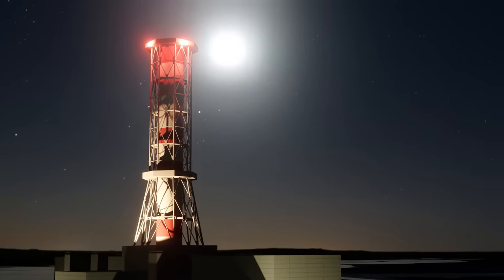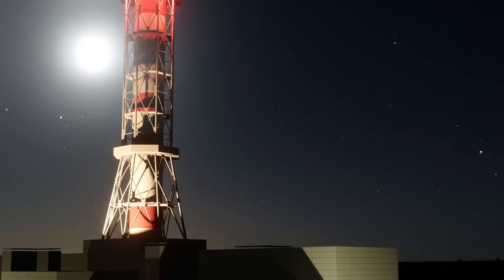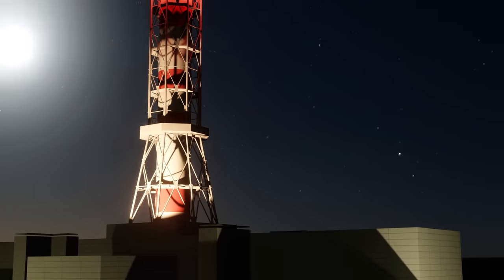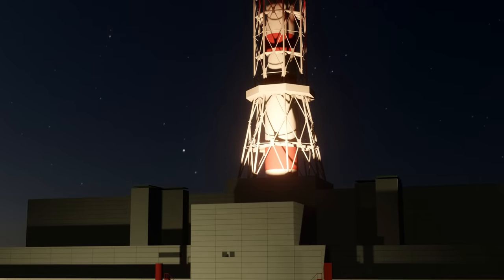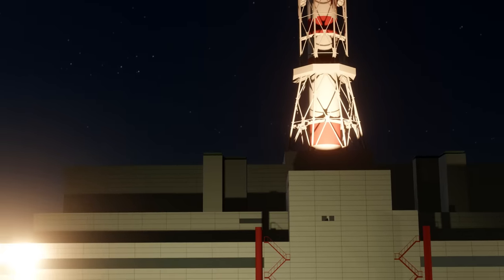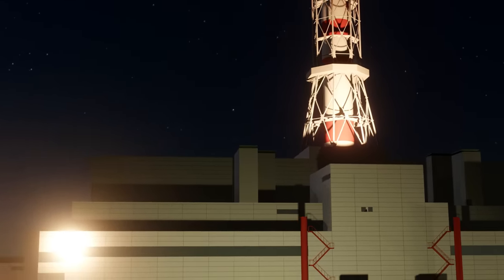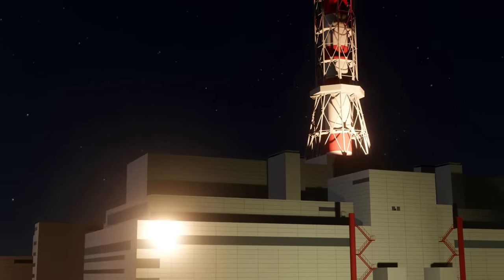Graphite was a favored moderator in earlier reactors around the world for low-grade uranium. The switch to water happened when uranium enrichment technology had advanced to the point where the large quantities required could be produced. With perfect hindsight, it is so easy to be critical of a time when the science was in earlier stages and there was minimal computer modeling.